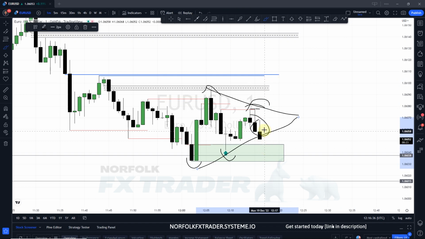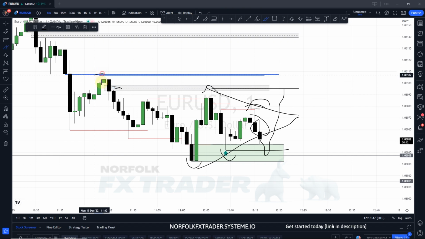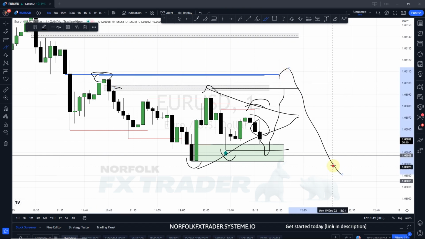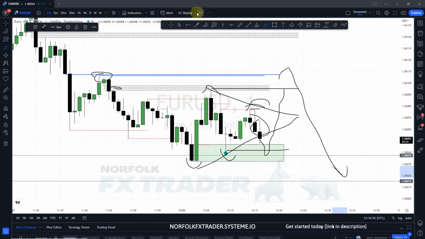So we could see a push lower to go below this low here, to go deeper into this tested zone of demand, before we see a push up to then take this high to fully fill this imbalance, take these highs, and then potentially see a continuation lower. That is the way the markets will always move. They're always going to be there to manipulate people out of the markets.